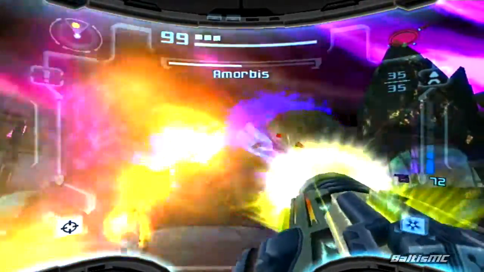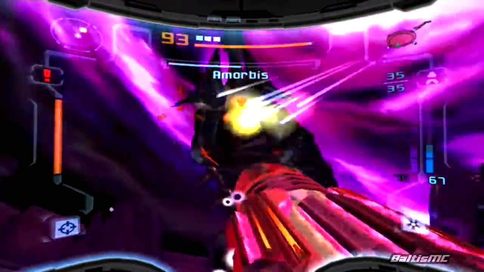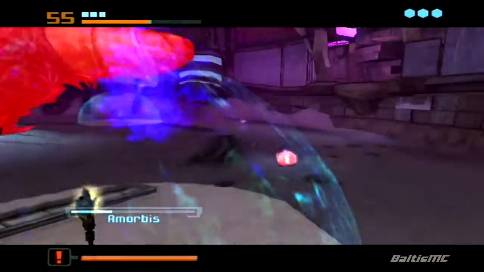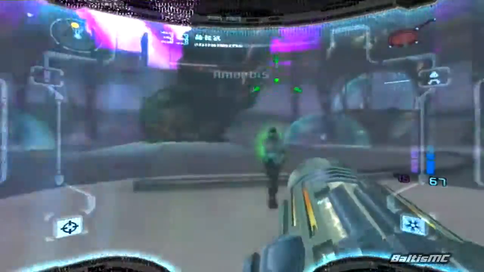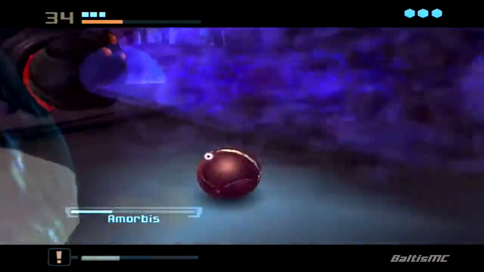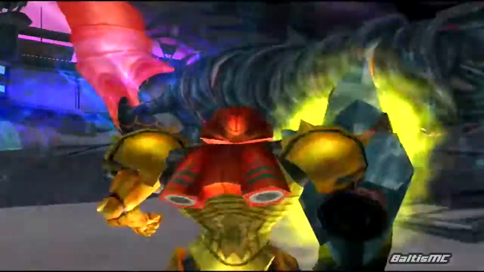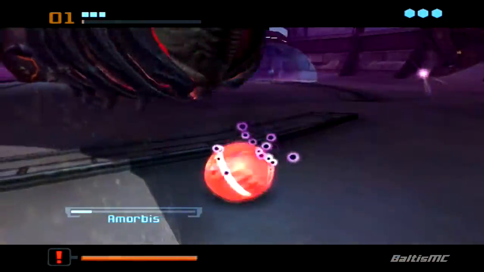So now once they pop up here... Alright, let's go ahead and get this guy, since he's the closest. Alright, bomb him. Quickly roll over this way. Do the same with you. Alright, that just leaves this guy over here. Just pop up, tag him, and finish him off.